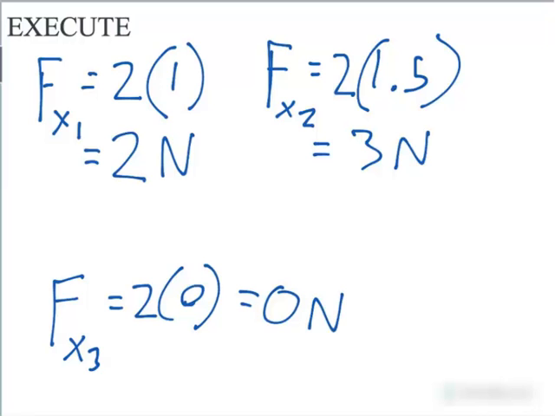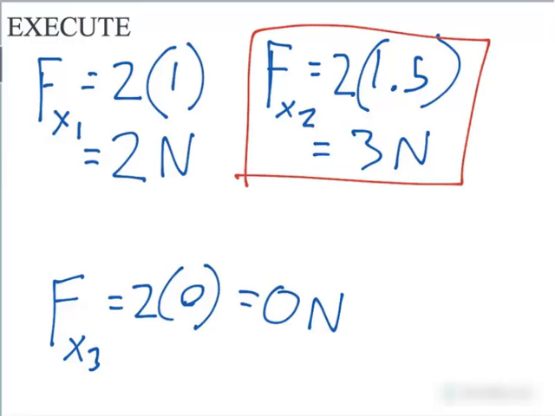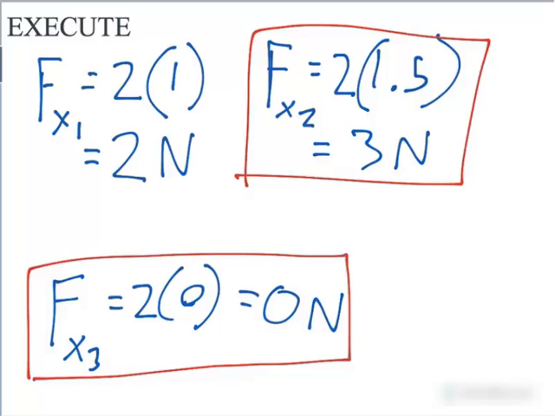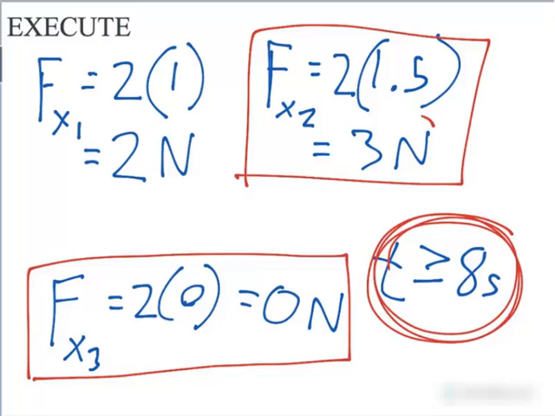So we were looking for F max, and F max is found here. And we're also looking for the time that the net force was actually zero, and that's found here. Now we can't actually find the time from this. We have to go back and look at the graph. And if you look at the graph, this is going to be any time that t is equal to or greater than 8 seconds. So here is our answer, and here is our other answer.